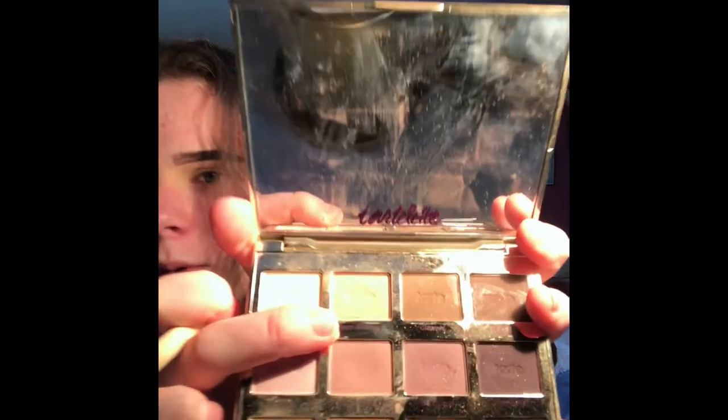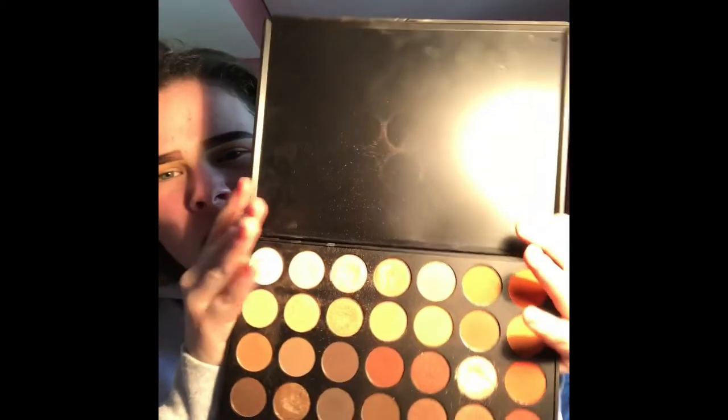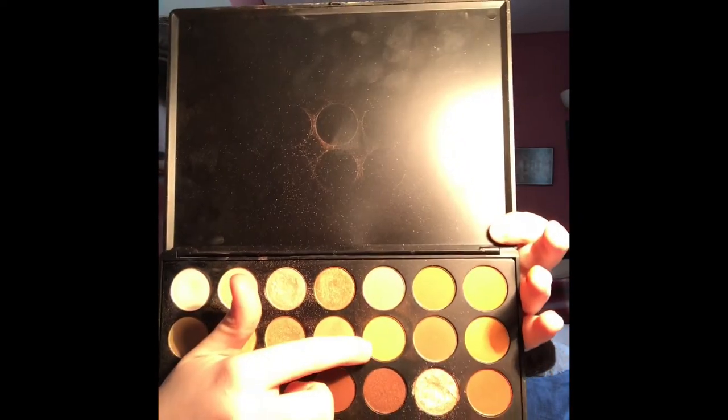Oh, I love this song. First of all I'm gonna go in with the Tarte palette, and I'm gonna use the transition shade Force of Nature, which is that one there. I just know that colour was completely off in the image. So then we're gonna go in with the Morphe — I think it's the 350 palette — and we're gonna go in with a kind of orangey yellow shade, which is this one here, and just go in with the same brush that we used before.